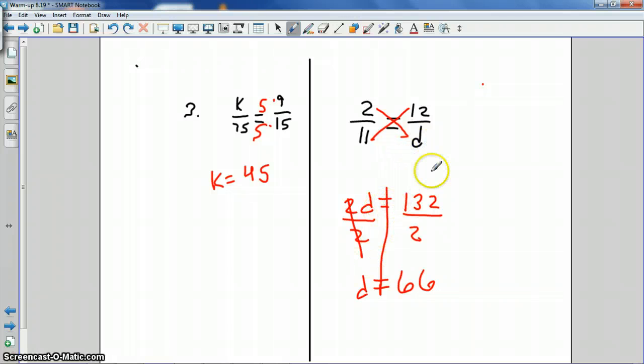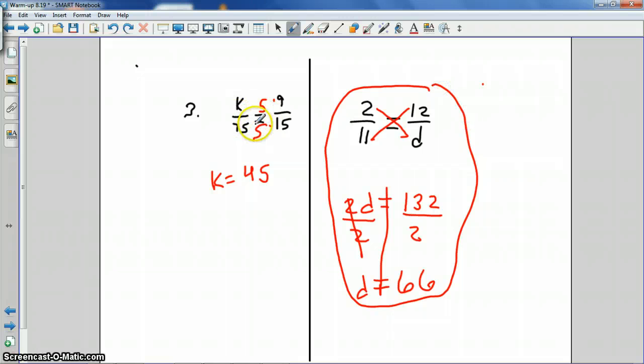So this way seems harder. It's important. And it is harder. The other way is easier. But because the other way doesn't always work, it's good to practice both. So, like I said, alternate. Don't do all of them this way if you don't want to, but do some of them this way. Let's go on to the next one.